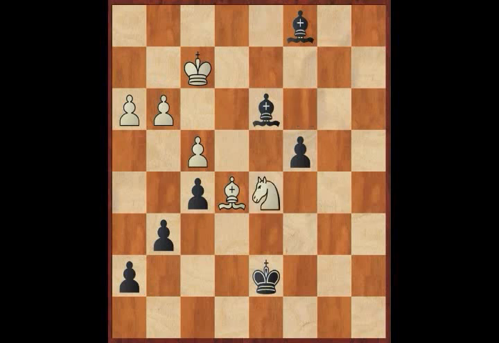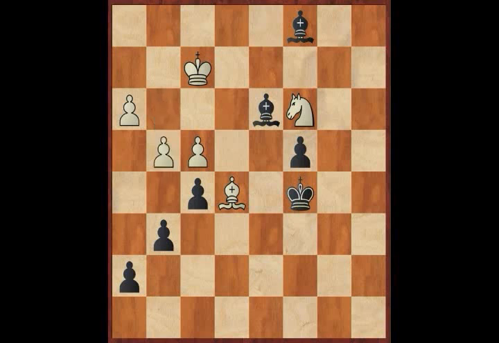And Collinder decides the way to do this is to get his king over to the queen side and then try and oust the knight from c3. So king up to c5. Seeing this plan, Hodgson moves to stop him or try to dissuade him. Bishop d2, not to be dissuaded.